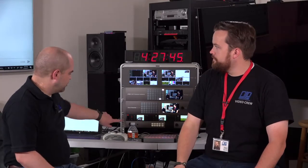What codecs do you use for recording to the SD cards, and what kind of SD cards do you use? This is a Lexar. I also have this one, which is a SanDisk. But I shoot just regular ProRes most of the time.